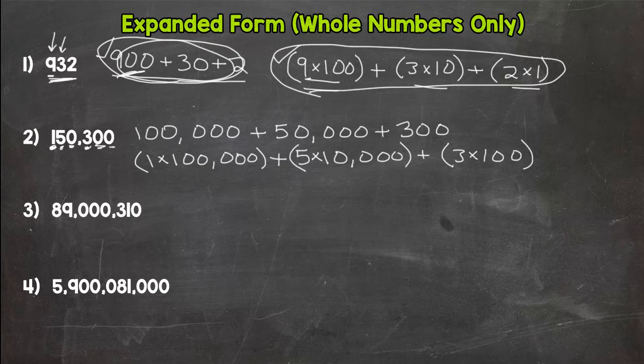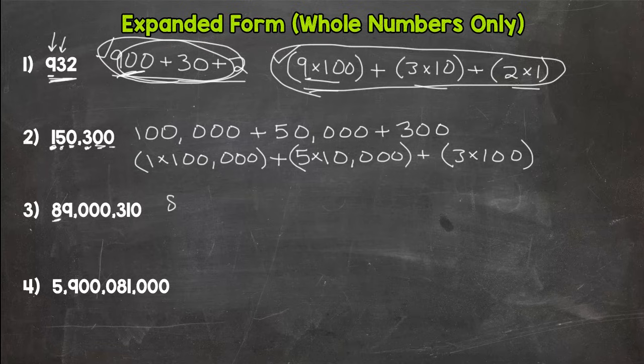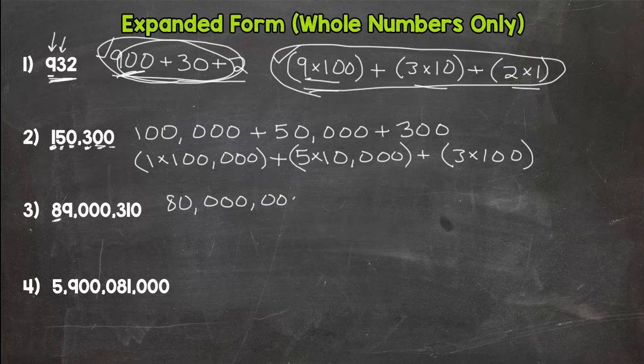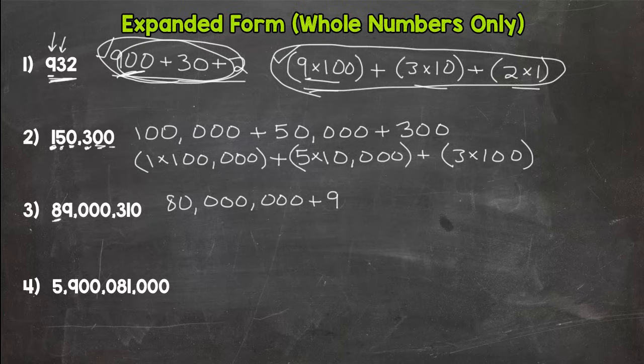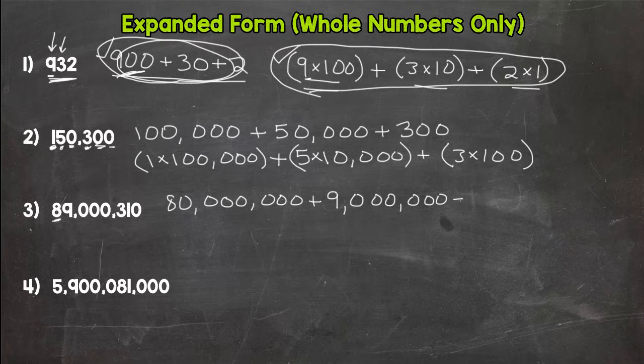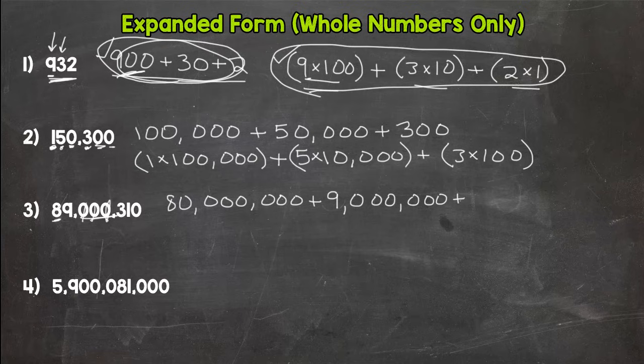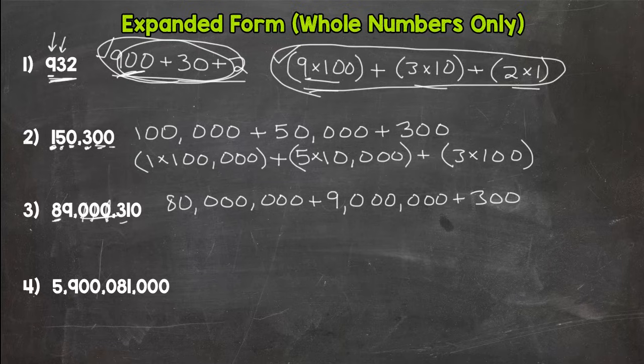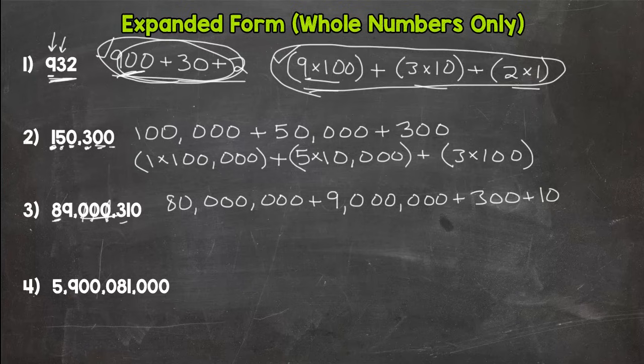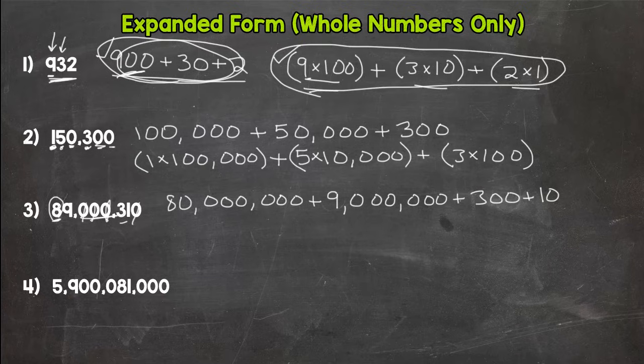I should have said that as I was going through. I will mention that in number three as I go through. So let's start with the 8, our greatest value digit, and that 8 is worth 80 million, plus we have a 9 that's worth 9 million, plus—okay, we have three zeros here. I can skip over these, these are just placeholder zeros, and go to my 3 which is worth 300, and then my 1 which is worth 10. And then a zero which I do not need to put. So I had—I'm going to double-check—an 8, I have it over here. A 9, I have it right here. A 3, and then a 1. Nailed it, I got them all.